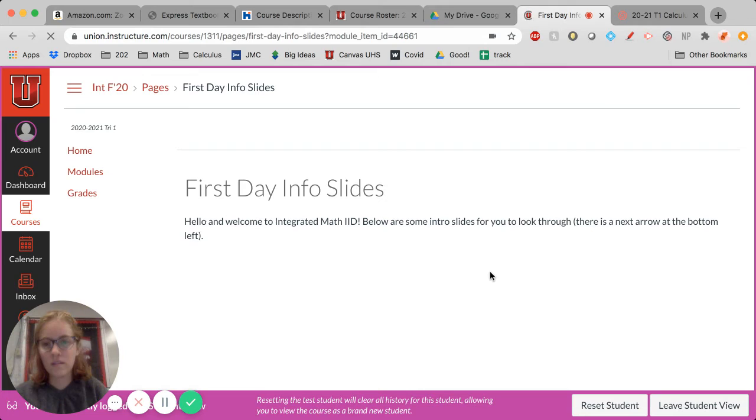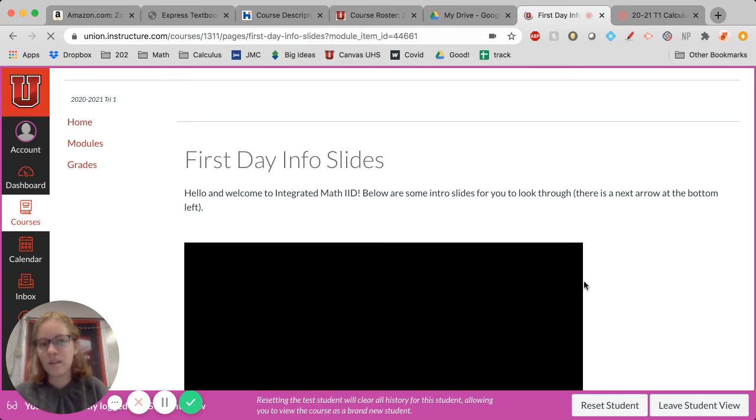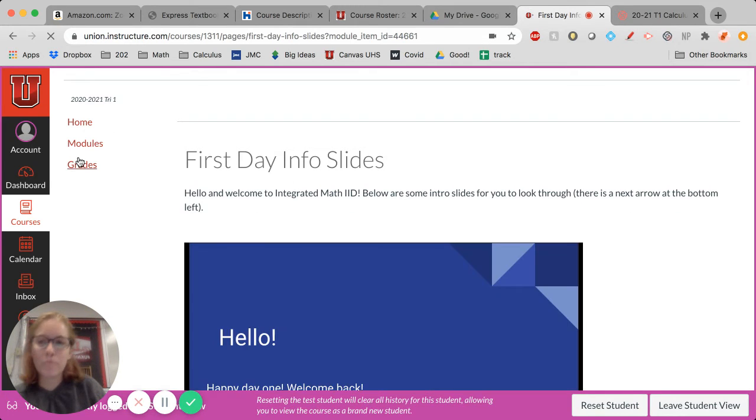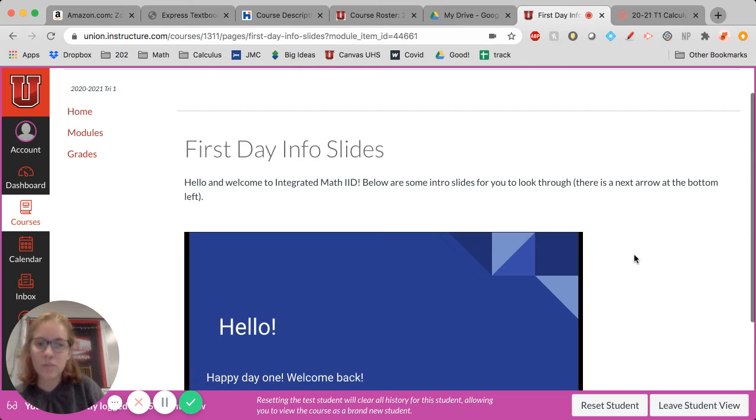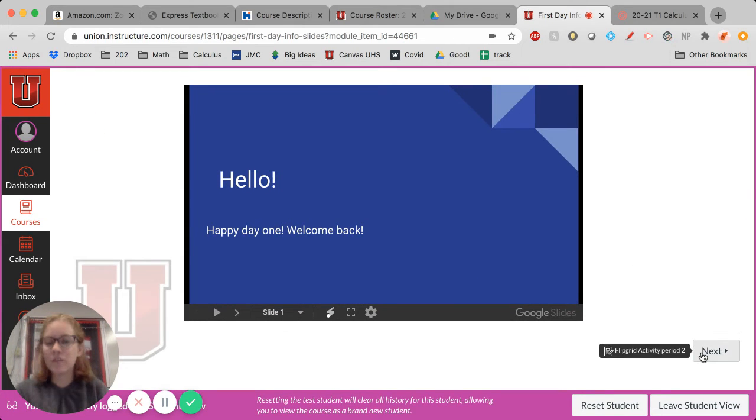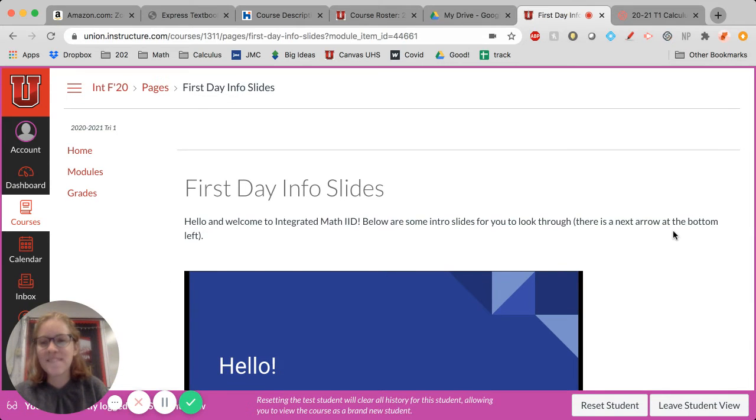And then, so this is the first one. And then you don't have to keep going back to modules and clicking on each separate item. If you just scroll down, you can just hit this next button, and then you just progress through the module. So you click next, and then you complete that activity, and then you click next. Okay. And that's modules, and this is where I'm going to post all of the work for this class.